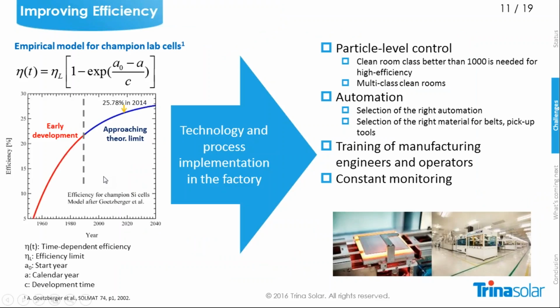So what is the challenge? The challenge for sure, if you look on the left side, you see there the different kinds of development states. In the first part, the early development, you have an extremely fast increase, and you achieve a certain efficiency in a very short time. But as you can see, we are more on the end, on the flat part, so the development becomes harder.